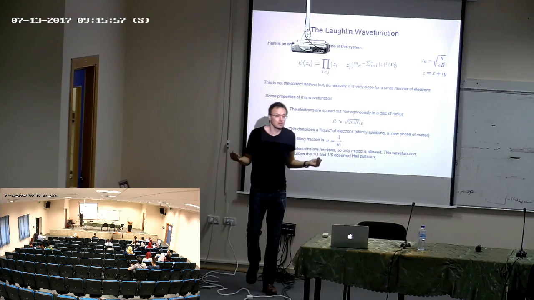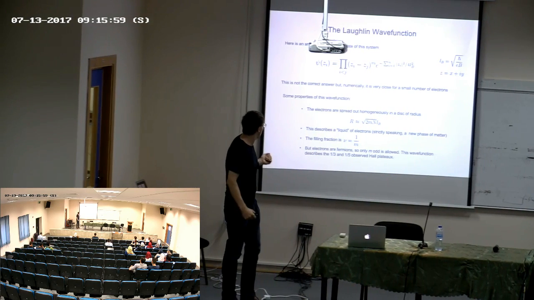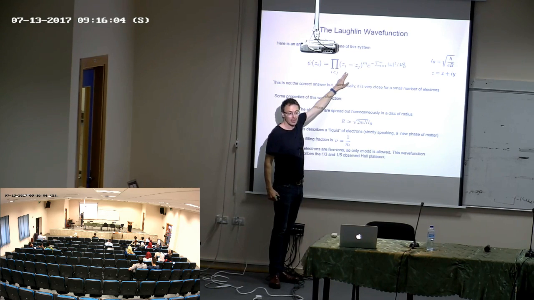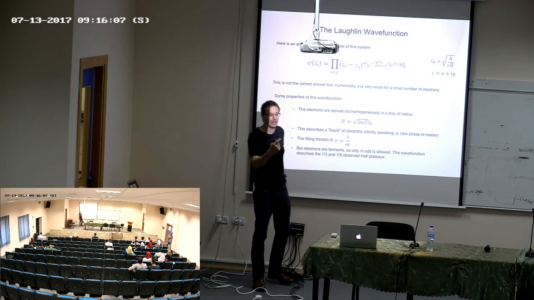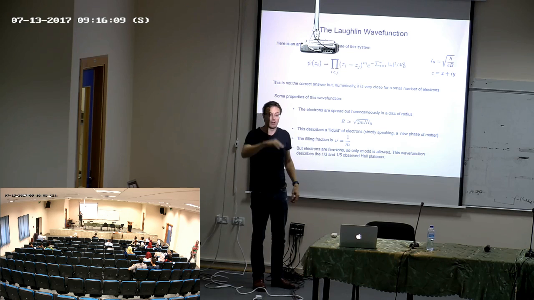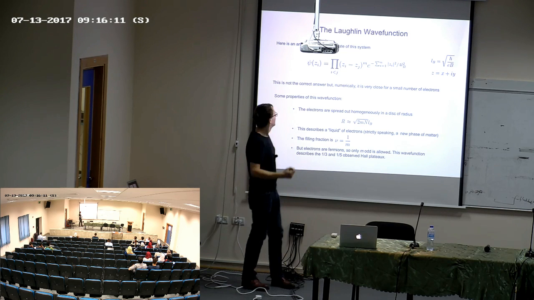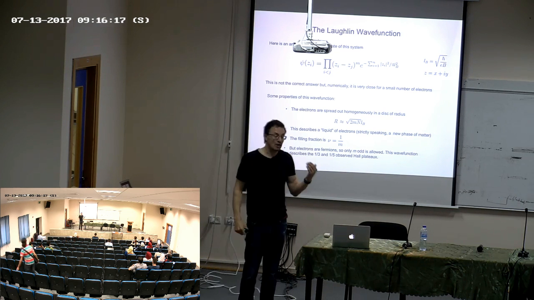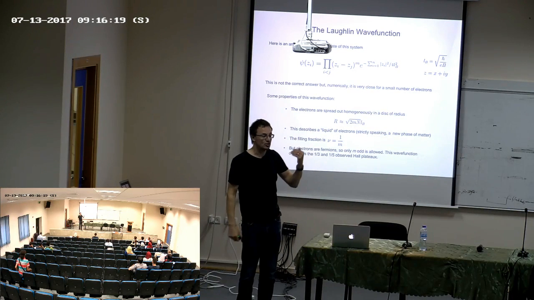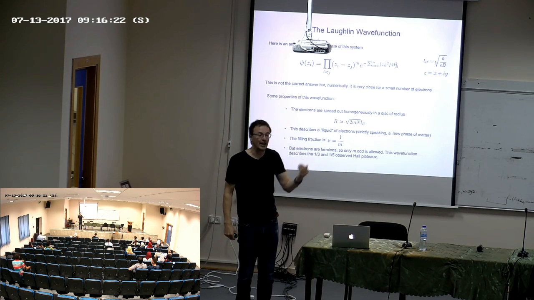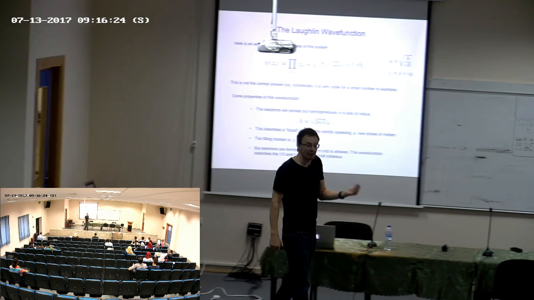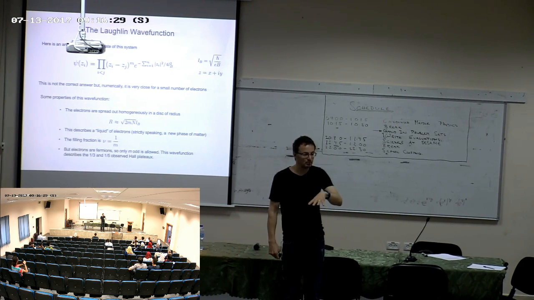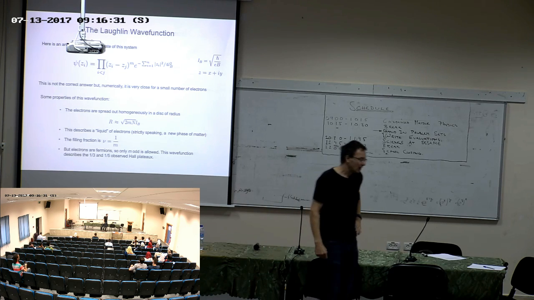Okay? And you can see it's a very, very simple guess. One of the things that's going on here, this is holomorphic. It depends on z, but it doesn't depend on z bar. And that you can show is a property of electrons when they live in the lowest Landau level rather than higher Landau levels. Okay, so he did this astonishing thing. He just guessed the answer to an unbelievably difficult problem. It turns out that when you check this numerically against a small number of electrons, it works very, very well. It's sort of 99.99% close to the true answer for a small number of electrons.